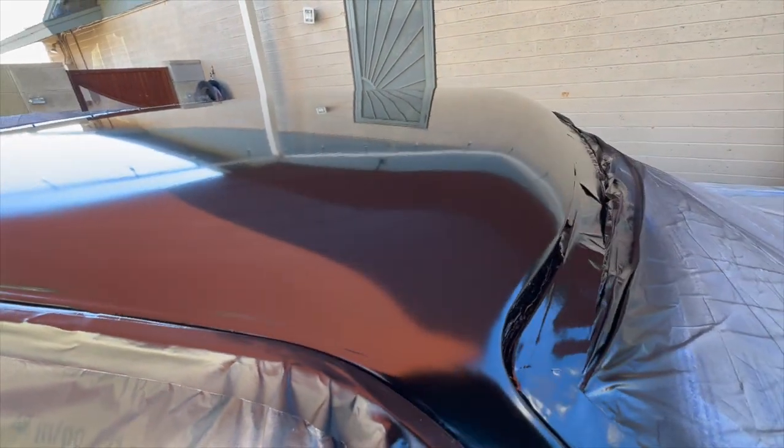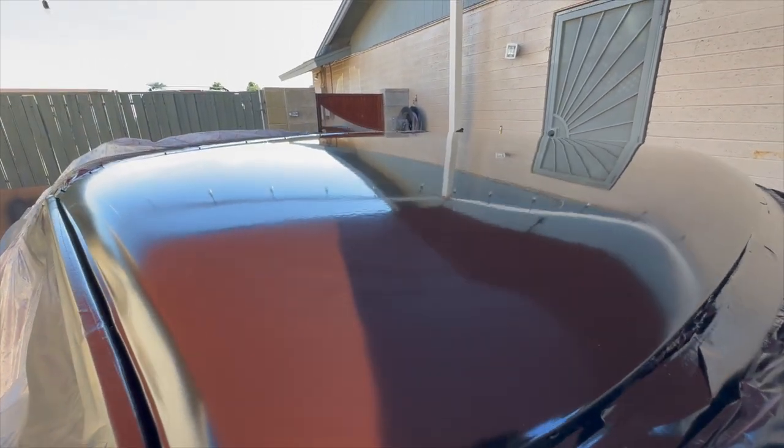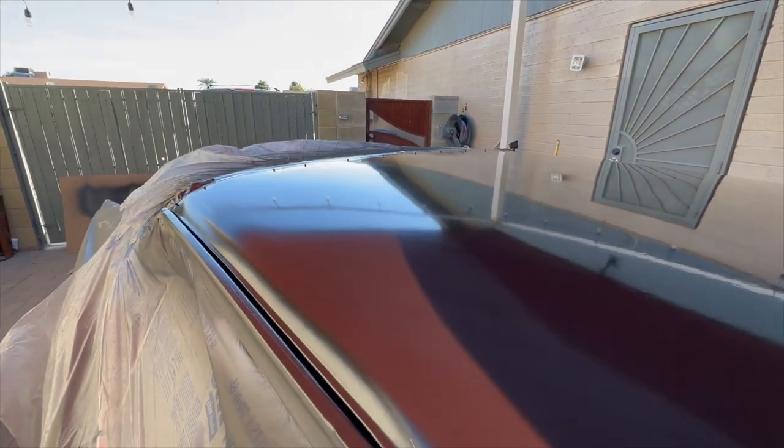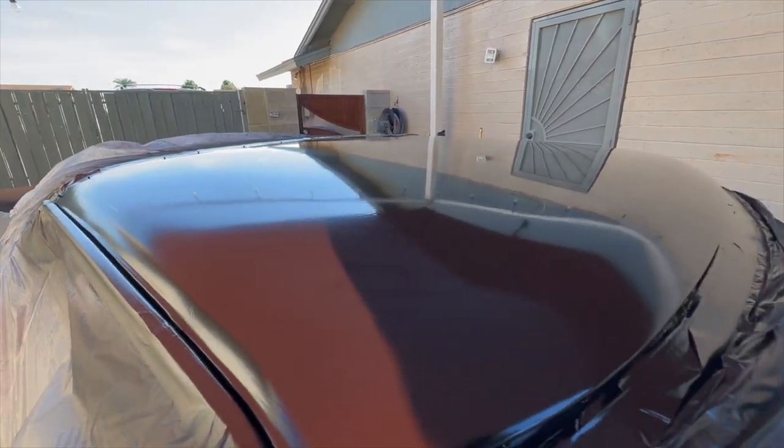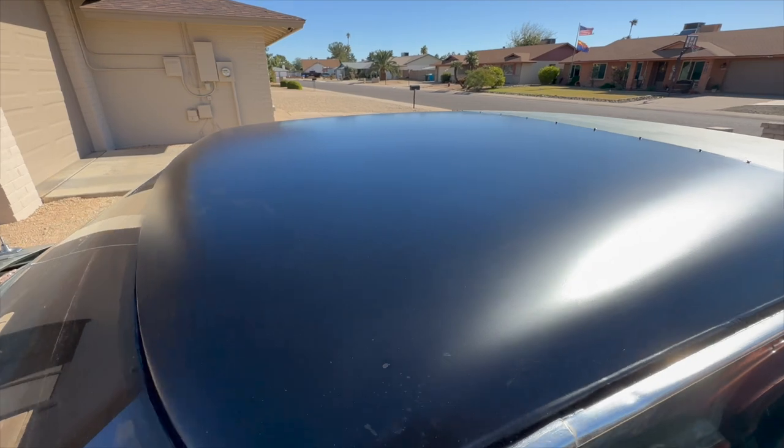Hopefully it dries just enough. The wind's blowing just a little bit, so I'm hoping no dirt. I got a little bit of dirt in it, and there's a couple little tiny spots, but oh well. For painting it outside in the wind, it's pretty good. All right, I got this thing untaped and it looks pretty good.